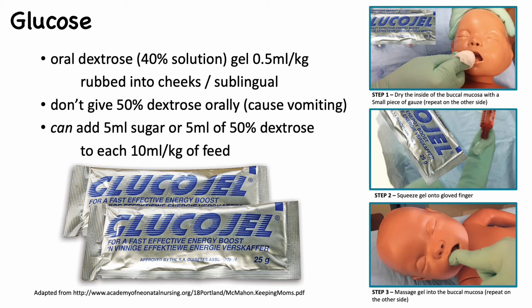And the difference between rubbing the dextrose into the cheeks and under the tongue is that this dextrose is going to be absorbed via the capillaries, and it is not actually oral administration, so we don't require the child to actually feed. If you've got a vigorous child who still has persistent hypoglycemia, and the mum is able to express, we can add 50% dextrose, so 5 ml of that to each 10 ml per kg of feed, or add 5 ml, which is 1 teaspoon of sugar, to expressed breast milk or feed.